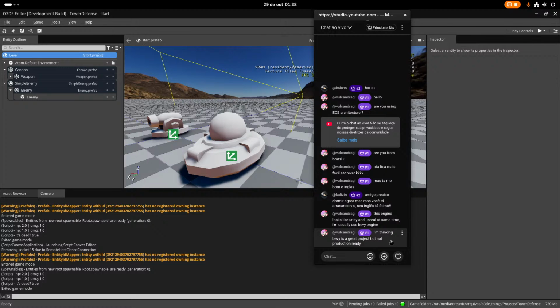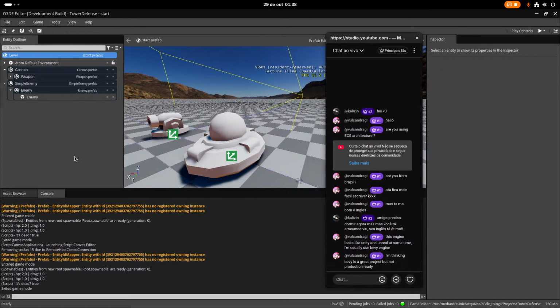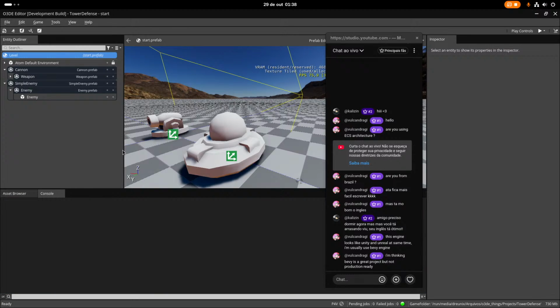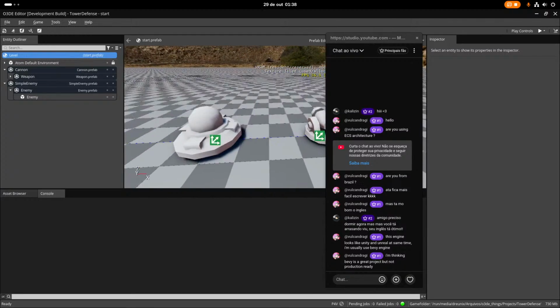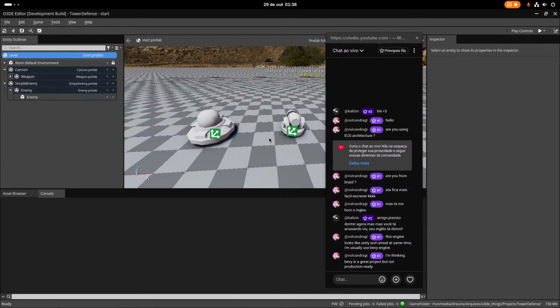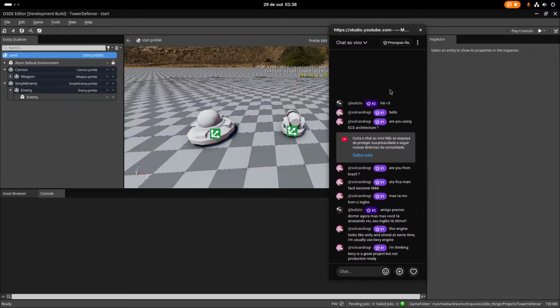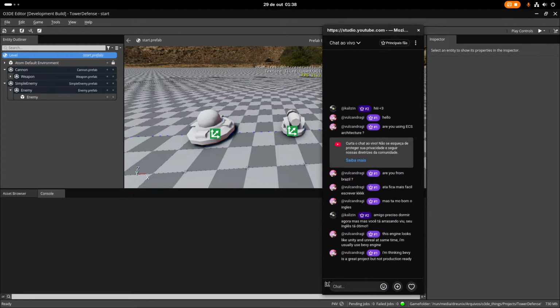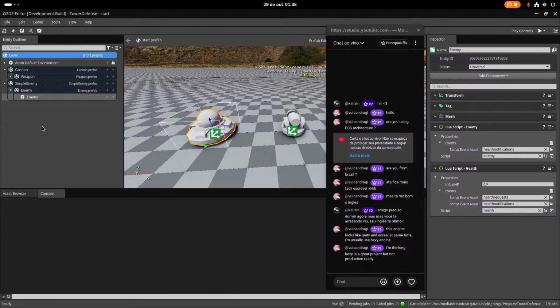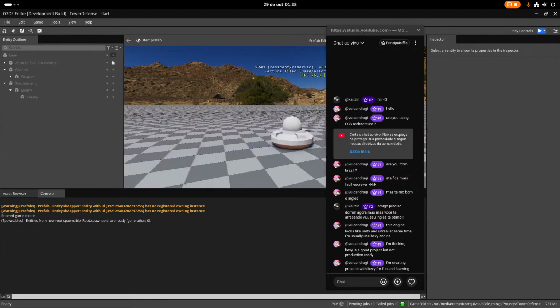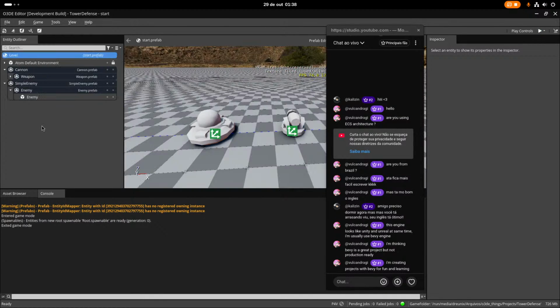I think Bevy is a great project, but not production ready. I see. To be honest, O3DE, I would say it's jam ready, but I'm still not confident it's production ready for studios, you know. There are studios that are using O3DE in production products, but I am personally still a bit scared. I'm creating projects with Bevy for fun and learning. I see. And how has Rust been for that?